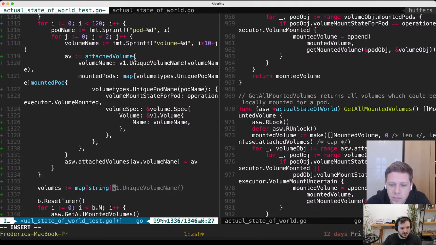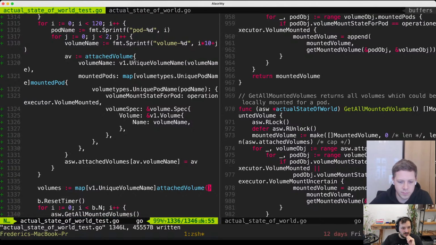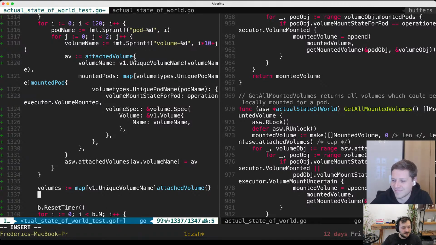Maybe we'll make this a tree as well. And then an attach volume, which actually would mean that we're keeping this exactly the same. And we would have a volume pod tree.